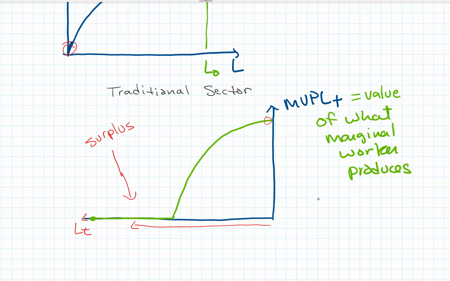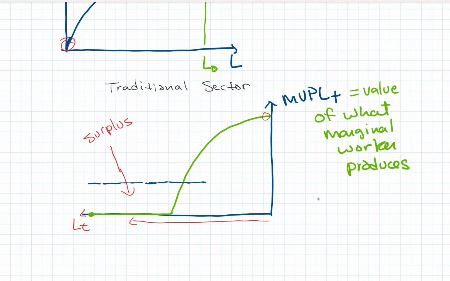Okay, and then we have to add one more thing to this graph, and the one more thing we're going to add is there's some subsistence wage. So everyone in the rural area, it's not a competitive economy. People work usually in household units and they get to share the production, so they don't make that. There's some subsistence wage. Okay, this is to survive. So you earn enough to survive. Okay, so that's our subsistence wage, and then I'm going to draw a little line coming down here.